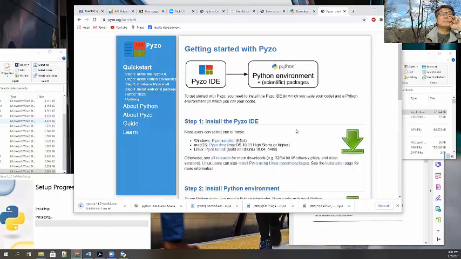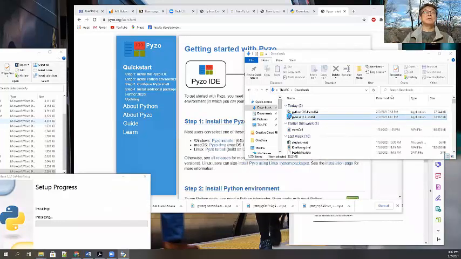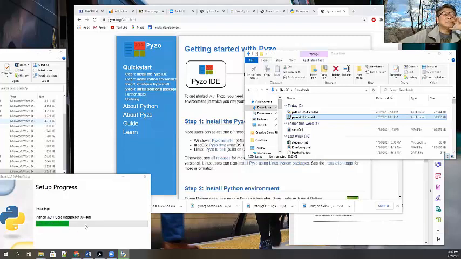So when I come back here, web browser, then I will have here Pyzo 4.11.2. It's already here. But anyway, so I'll let it go. Pyzo 4.11.2. The Pyzo that I have right now is the earlier version. So anyway, I need to upgrade.